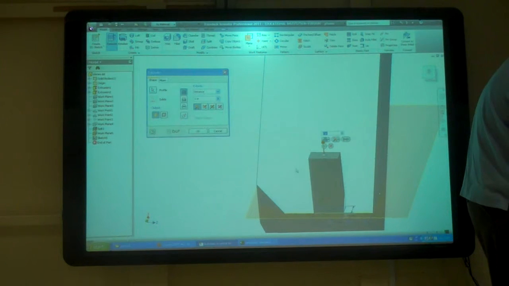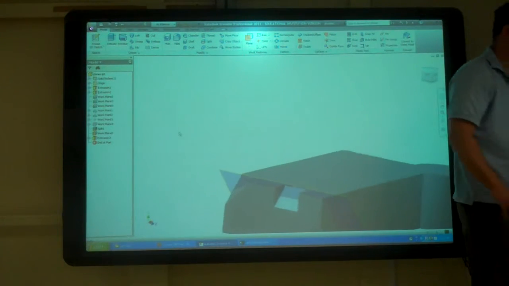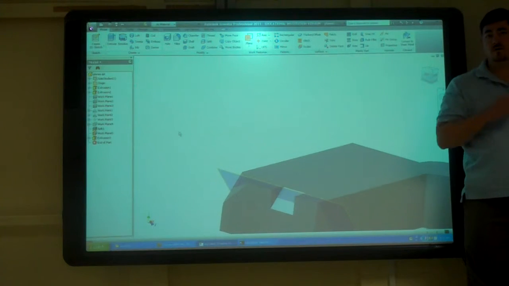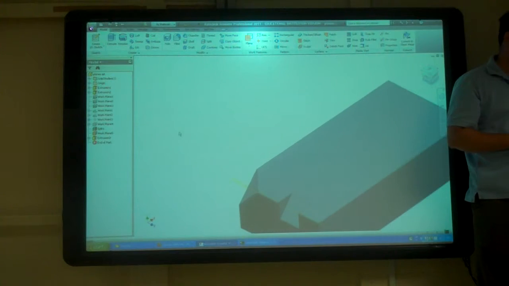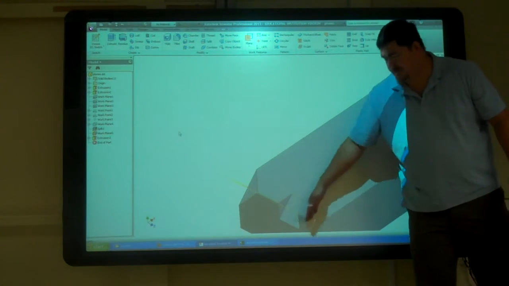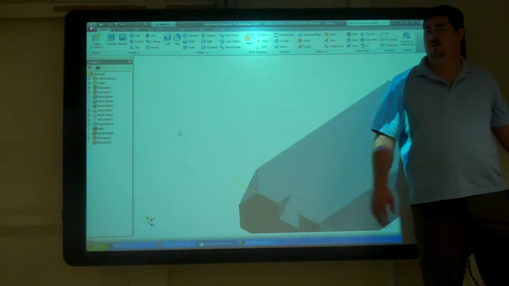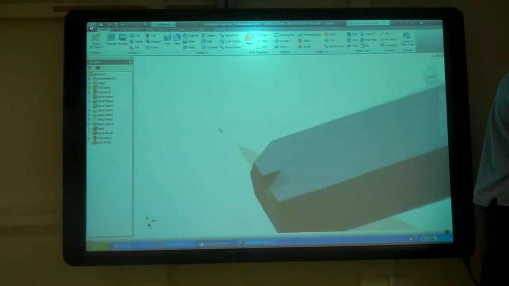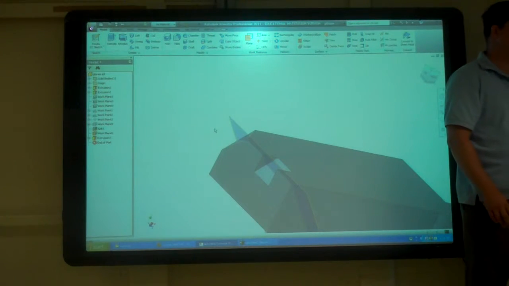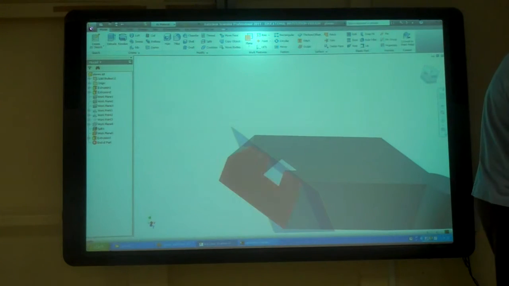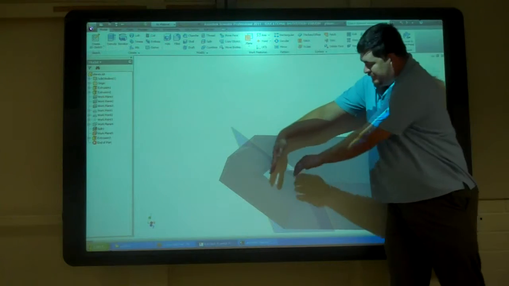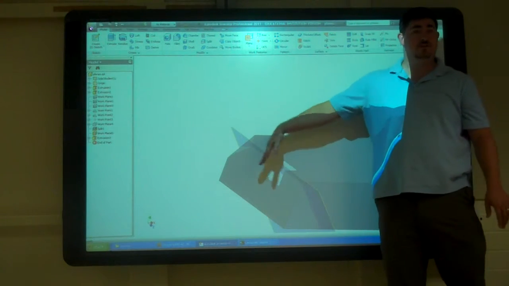Then I can extrude it, cut, mid-plane, all the way through. So now I have that cut there. And so why would I want to do that instead of pulling it from the side this way and doing the sketching there? Because you have to give it two distances. Yeah. And I could do that too. I could have two work planes here, sketching the side and tell it to go from one to the next.